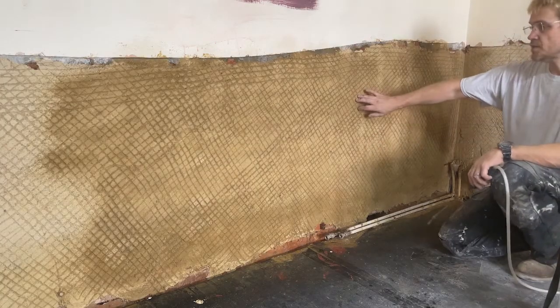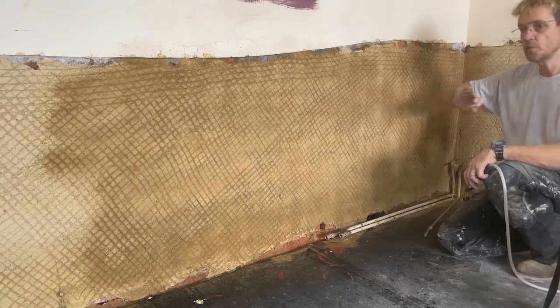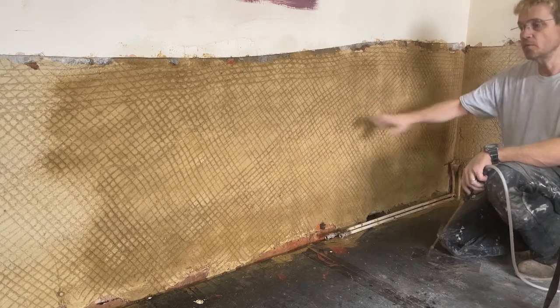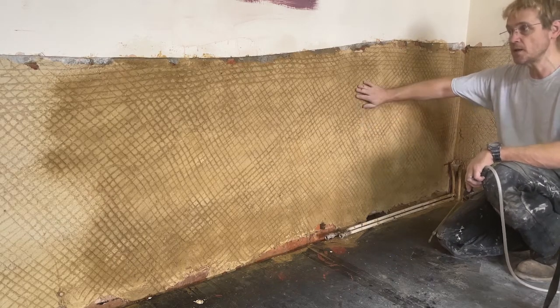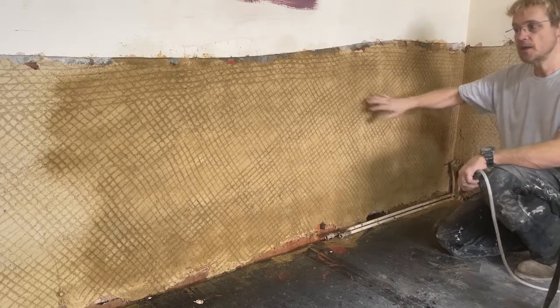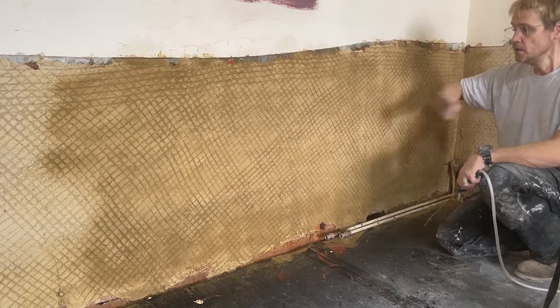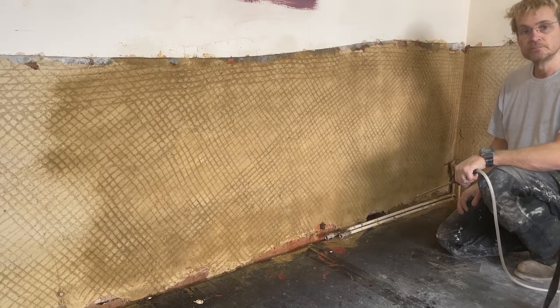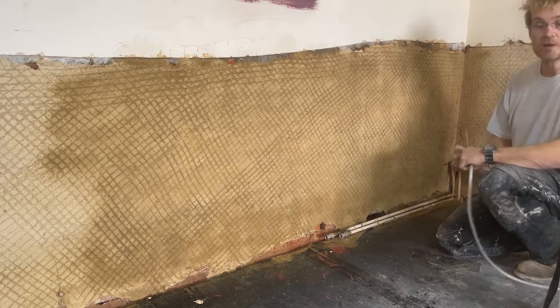See how much water this has taken up. If we didn't do this before we put the next layer of plaster on, all the moisture from the plaster we're putting on would be sucked into the dry sub-plaster, and you'd end up with a dry mix. It would crack really quickly. The bond wouldn't look very good. So this is a very important step. Now, I'll put you on time lapse.